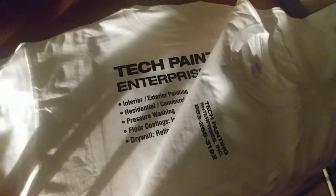And so what we do is when we finish peeling that last one, the fronts that are over here, right? Those fronts, when I print the backs, they get the seal when they're printed upside down here. So I don't have to do them separately like I did the back. So there you go. This is Tech Painting Enterprises, Inc., fronts and backs.